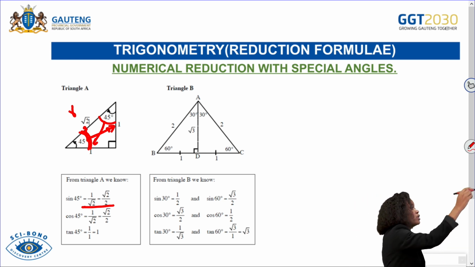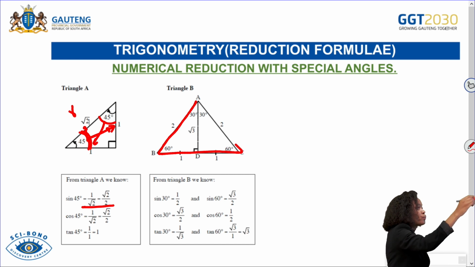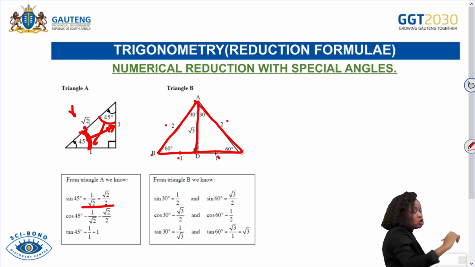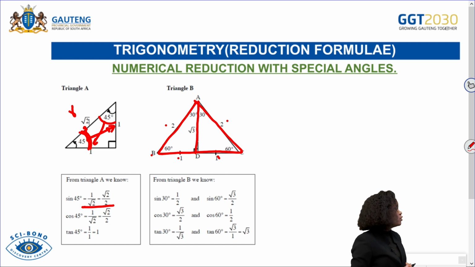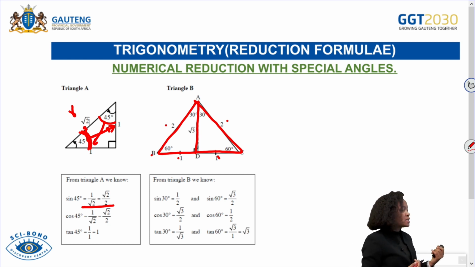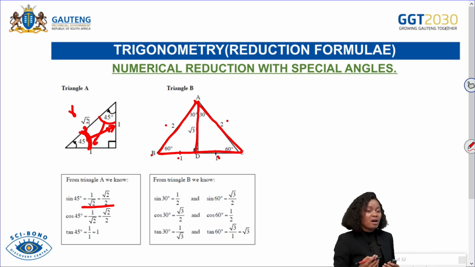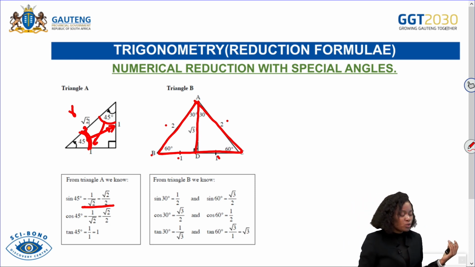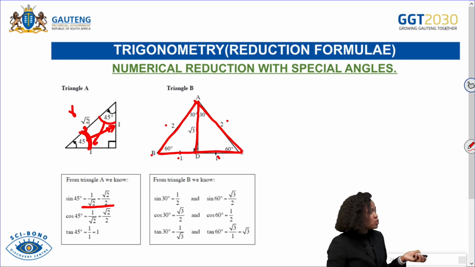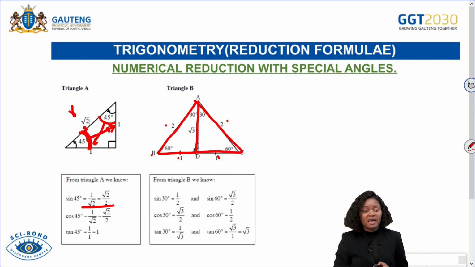So again, if I'm looking at this triangle now, and I've got A, B, and C, this side is 2, it's 1, and here it's going to be root 3. So you must just know these triangles, because in your exam, you're not going to be given the sine of 45, the cos of 45, the tan of 45. Sometimes they'll say, without the use of a calculator, you need to find all of that. So you just need to make sure that you know your special angles by heart.